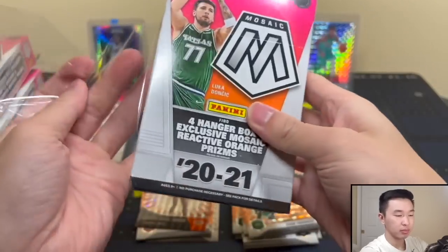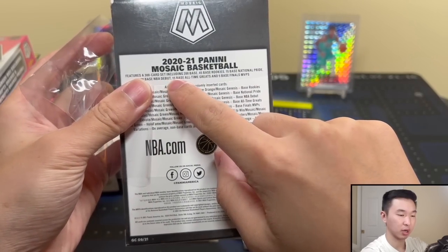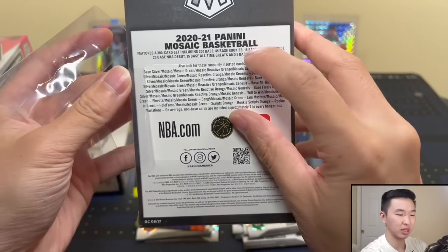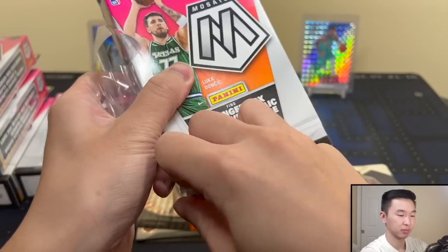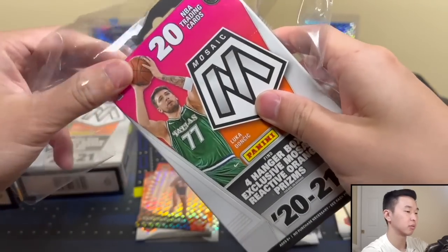I'm actually not a huge fan of the way they format this base set. 300 card base set, it could be much smaller. Not a huge fan of the debuts. But I do like the Finals MVP ones, which we got the Kawhi of. So here's box number two. Let's see what we get.